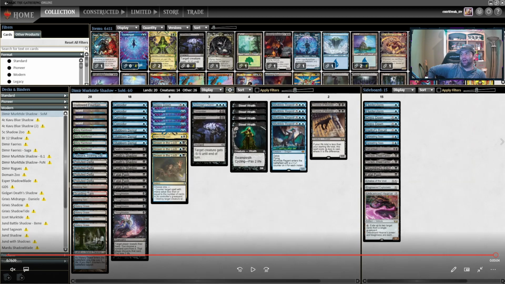So I get the argument, but you probably have to just play the creativity for two and know that you're going to win the game if it resolves, as opposed to playing it for one and leaving it up to chance, especially when you know that Murktide or that Archon's on chump block duty on the way back. So yeah, pretty interesting game there.